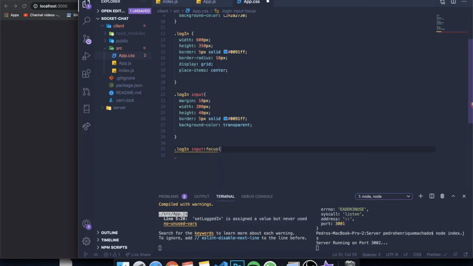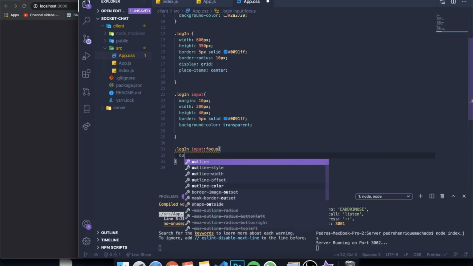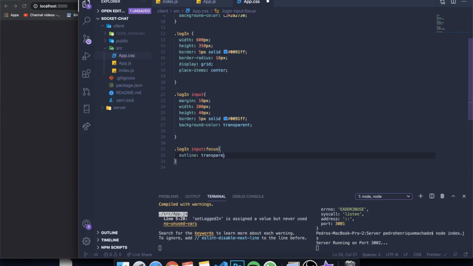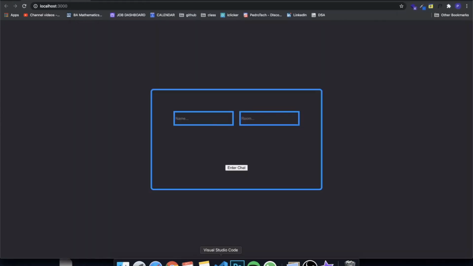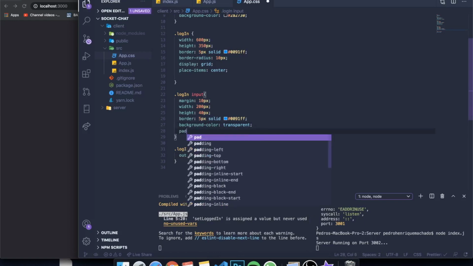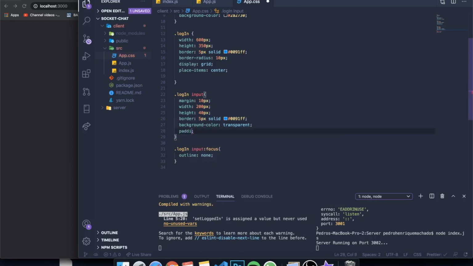So focus. By the way, I know you might not be understanding everything related to the CSS, but it doesn't really matter in the end, because CSS is just something that you can literally just copy and paste. Before memorizing most stuff related to CSS, I used to just copy and paste stuff, so it doesn't really matter. So you can just go along with it.